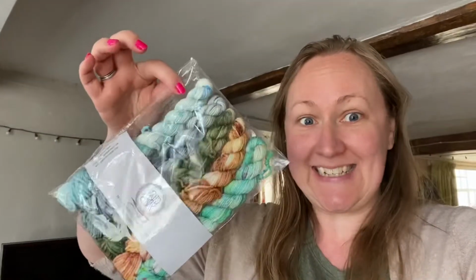So my April club from Giddy Yarns just arrived. Sorry for the crinkles. So this is the Middle Earth Minis Club, and it's the first one that's based on the Fellowship of the Ring. We've had 3 of the Hobbit. If you watched the last podcast, you'll have seen my project using these, doing a crochet blanket. So it came today. I'm going to take them out, wind them up, and get started on them, because I'm up to date, you know.